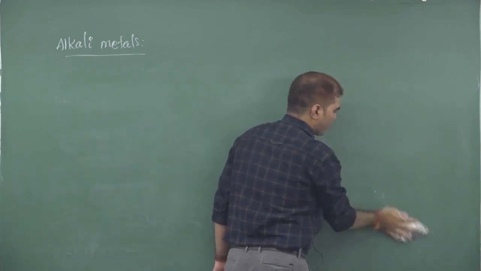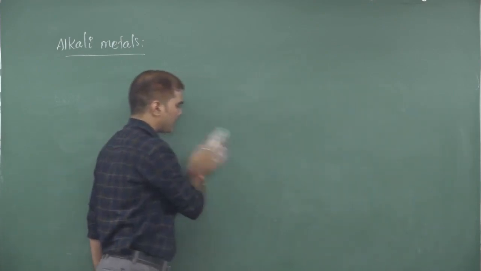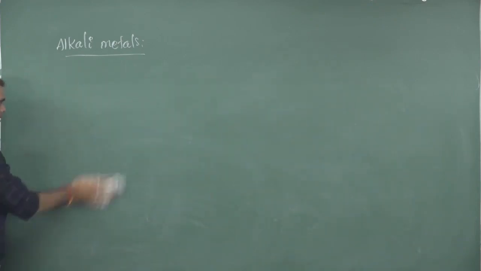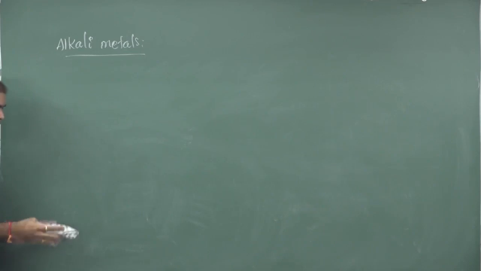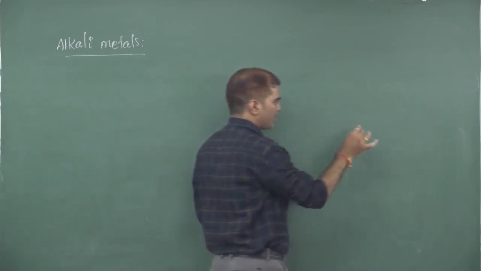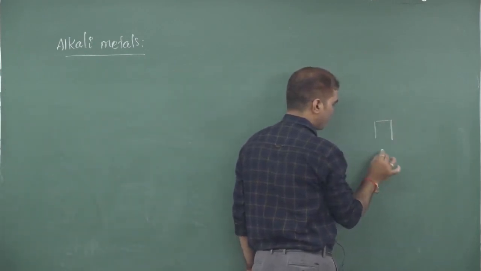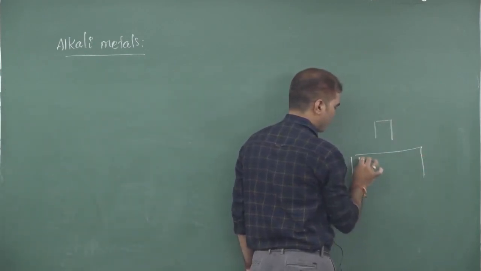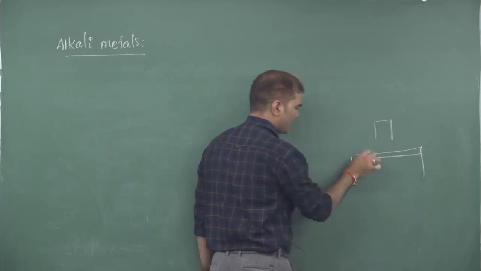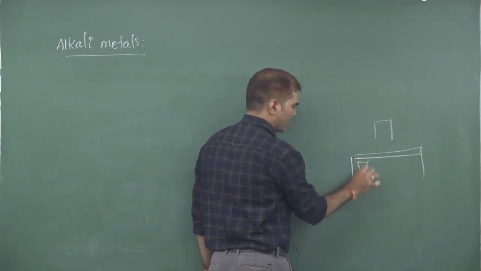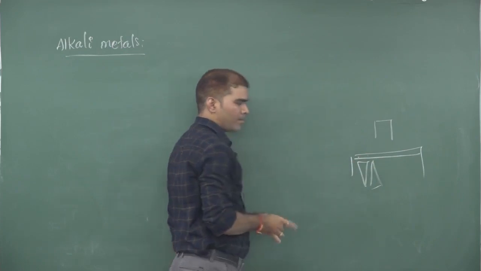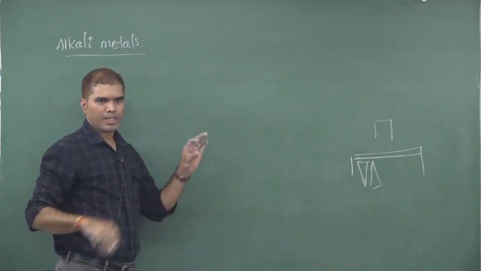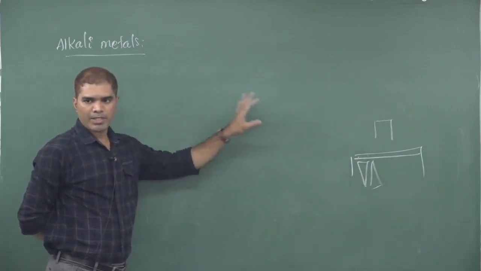So we will directly enter into the trends. All these trends are very simple, and it will complete at a much faster rate, but what I request you is, just take 3 different pages. In the first page, suppose I am writing a trend, atomic radius or ionic radius, whether it is decreasing or increasing, I will just give you in a table. You take down all those trends in one page.